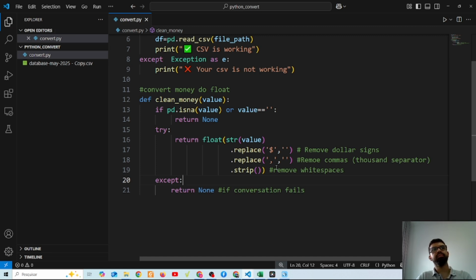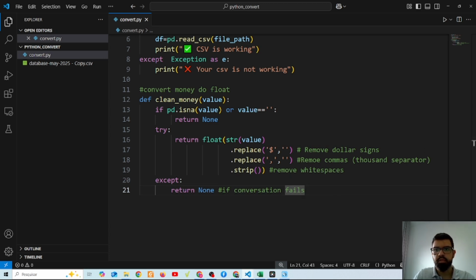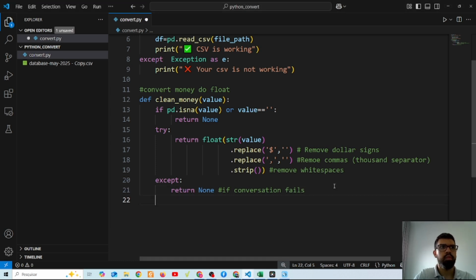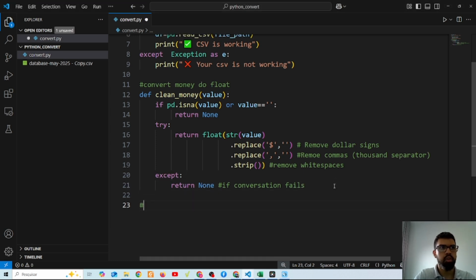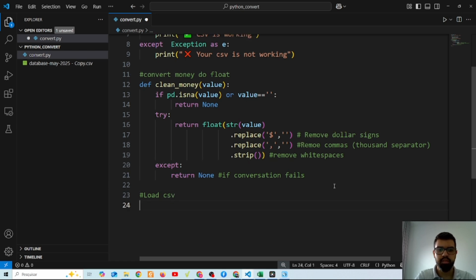Okay, our code is finished for that function, and now, just to finish, what we need to do is load our CSV again. Let's call our df the read CSV, right?